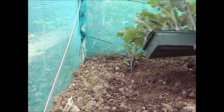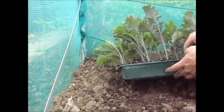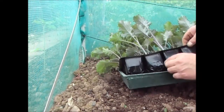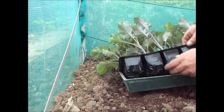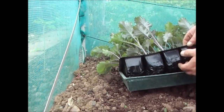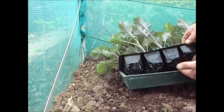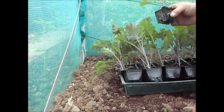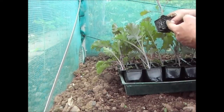When you're taking them out of the pot, make sure you don't damage the plant, they're easily snapped off. So what I do is I get these trays with pots in from Wilko's. They're only about, I think, a pound for five. And you can basically push them out. So I've not touched the plant at all there. All I've touched is basically the roots.